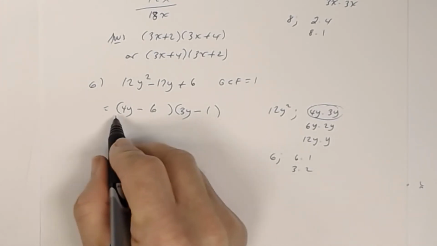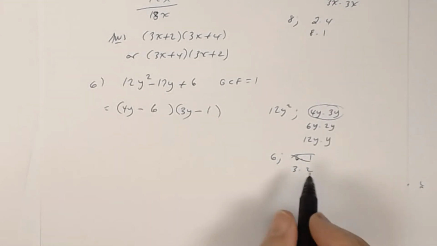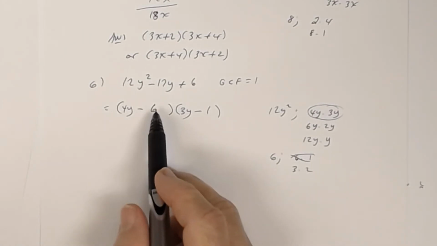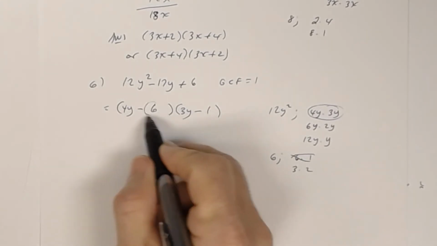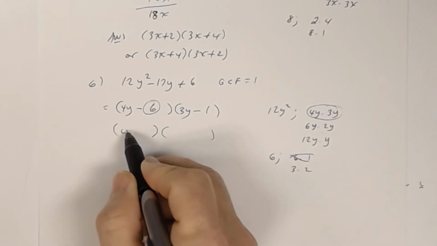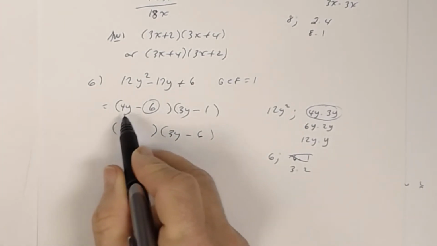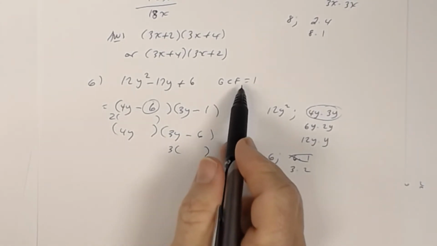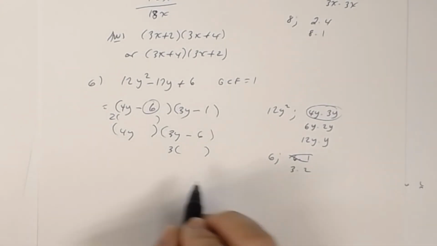Why? Because you could factor out a 2 from here. See that? So you know that 6 and 1 cannot work. So right away you could say, well, I couldn't use 6 and 1 anyway, right? You cannot use 6 and 1 anyway because no matter where you put the 6, either here or here, you could still factor out something. I can factor out a 2 here, and here I can factor out a 3, and I know I cannot do that because the GCF is 1. So right away, we can throw away the pair 6 and 1.